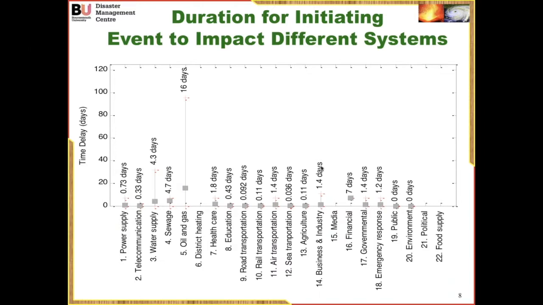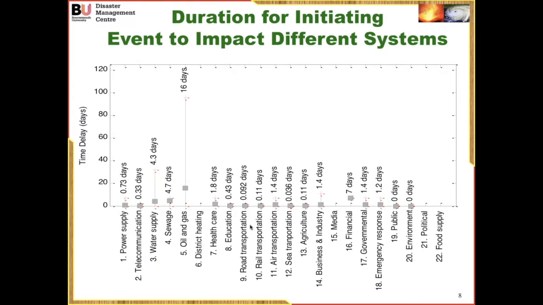So the next slide seeks to explain the duration for the initiating event to impact different systems. Basically, how long does it take from the initiating event to impact the different systems? This slide shows the time delay between when the initiating event started and when a specific system was affected, which means that different systems can be affected at different times.